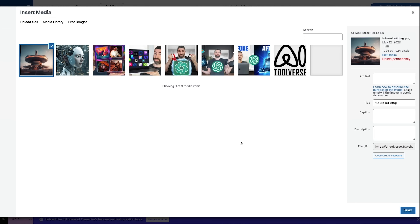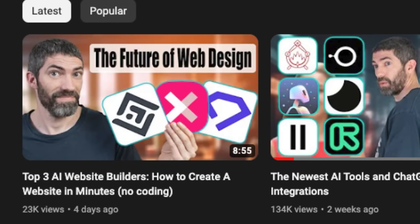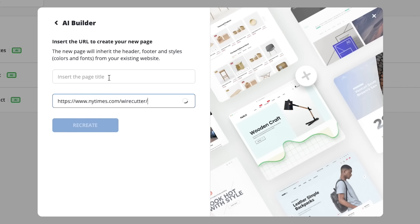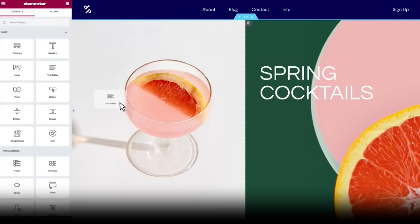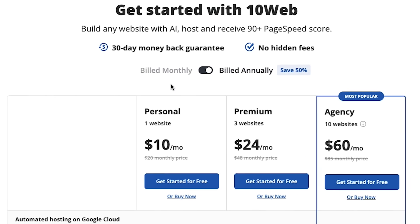TenWeb is another tool I've started using personally. It's a website builder that's incredibly easy to use and is based on WordPress, so the website you create is fully customizable with endless possibilities for functionality. The short version is you can start from a text prompt, then it will create your full site with text and images. Or you can also clone the layout of any web page — you just type in the URL and it will clone the layout, then you replace it with your own content. It has an AI assistant built in to help with writing and brainstorming, and the TenWeb Builder is based on Elementor so you can use drag and drop editing. You also have full access to the WordPress dashboard. Being built on WordPress was one of the main reasons I chose it — it's the most used and trusted platform with endless tutorials and resources. It's free to test out and build your site, but it is paid if you decide to stick with it.